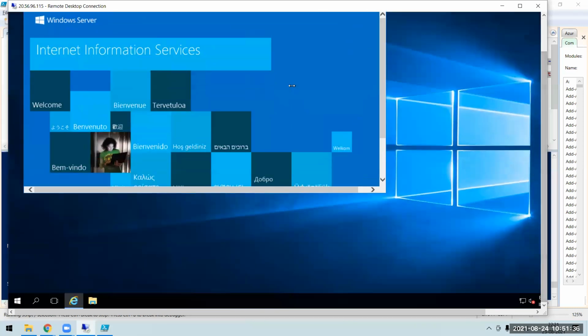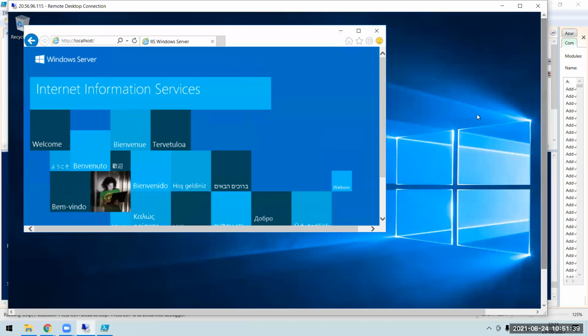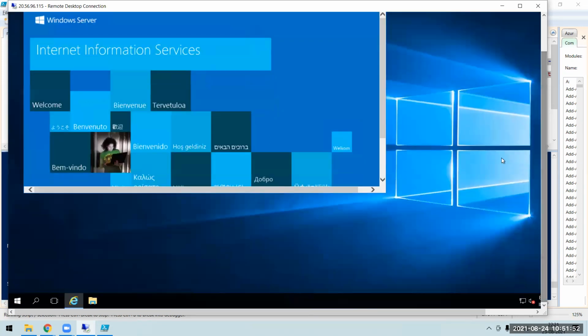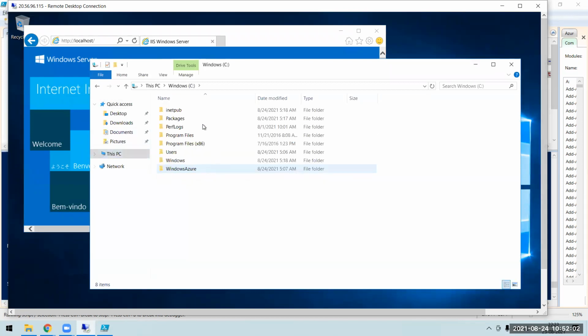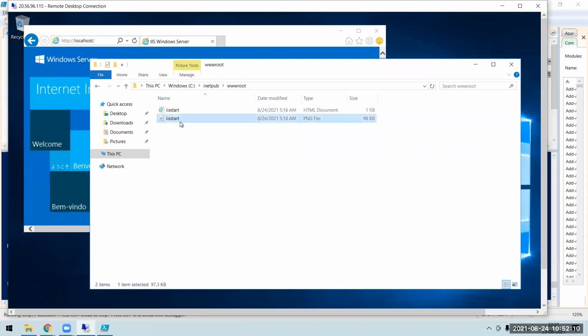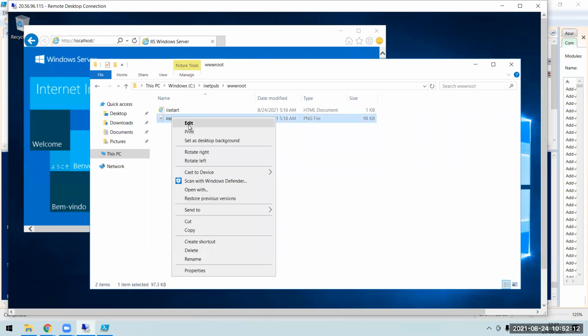So now what I want to do is, because for the demo purpose both applications will have the same page, right? I just want to mark something different. This application is coming from this virtual machine. Like that, I'll do one thing. On C drive, inetpub. If IIS is installed, you can see this, under which you can see wwwroot. And this is the page it is showing. Edit.